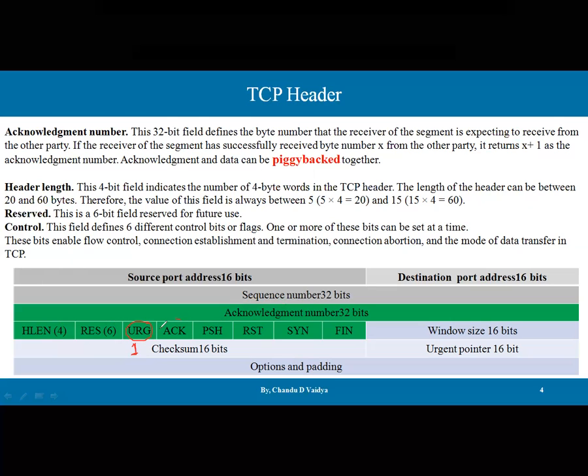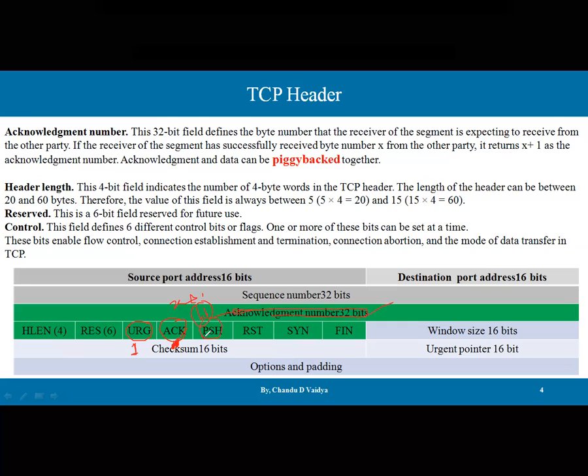Okay. Then ACK. So here this is the acknowledgement also. Here ACK is there, and ACK here also. This is the acknowledgement number, but this is the acknowledgement flag, that I am setting to 1. It means I am sending an acknowledgement, and that acknowledgement number can be something different. Let's say if we discuss x plus 1 as the acknowledgement number, so my acknowledgement number is 11. If I'm sending 11 as the acknowledgement number, before that we have to set the acknowledgement flag to 1 first. Then only we can send the acknowledgement number, and vice versa. Those both fields are different. The acknowledgement number is the number, and this is the flag, which is set to 1.